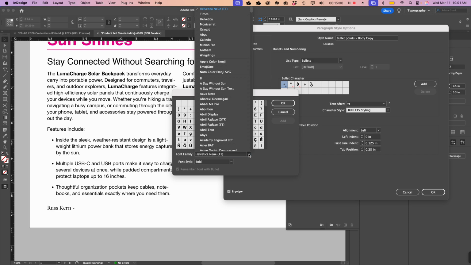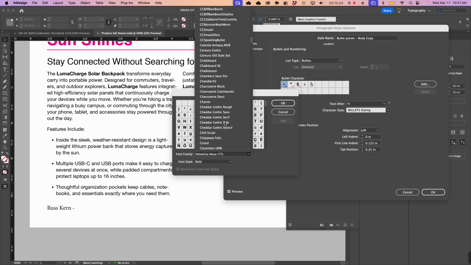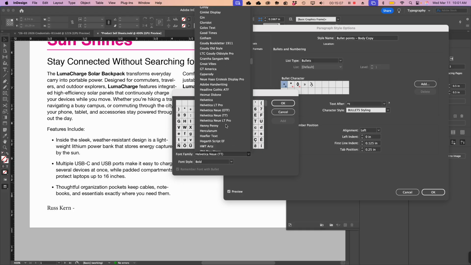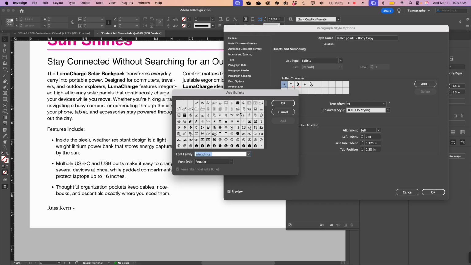I can also take a look through my other font options, and I think you probably do too. If we go towards the bottom, there should be Wingdings or Webdings or something like that. Webdings, Wingdings. Let's grab Wingdings and take a look. We've got a variety of different things here.